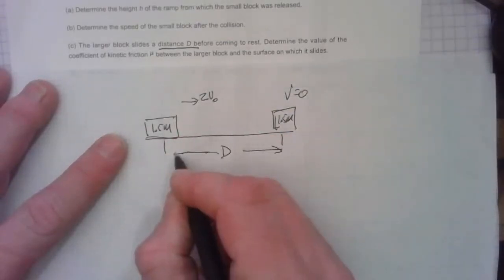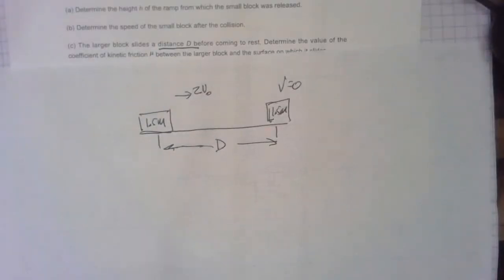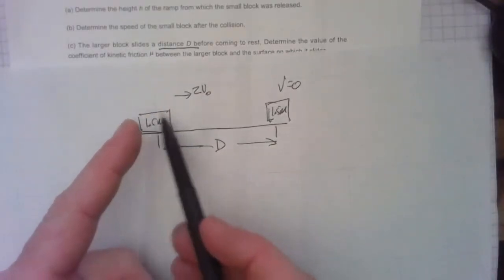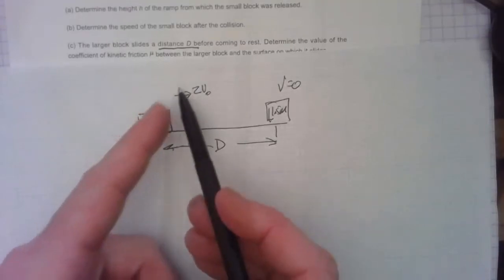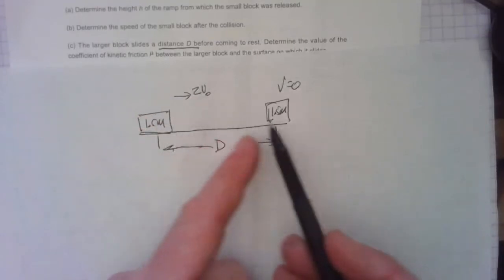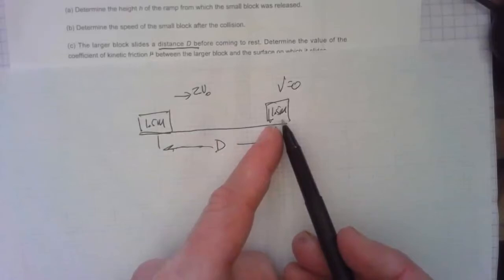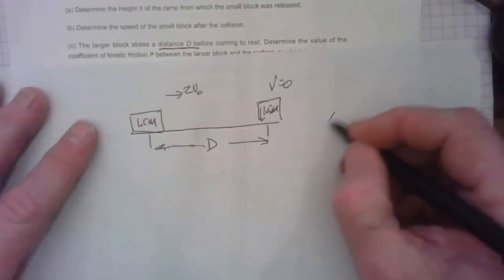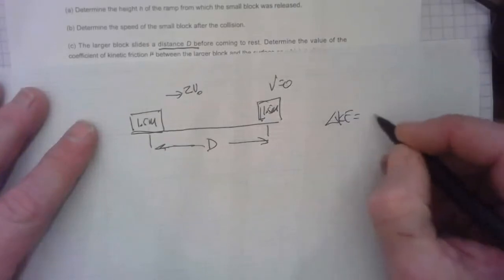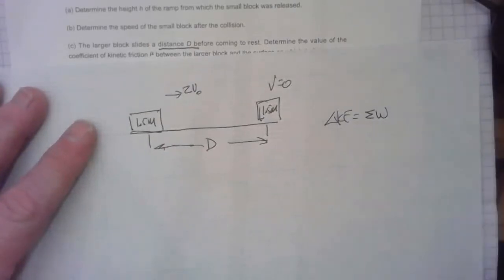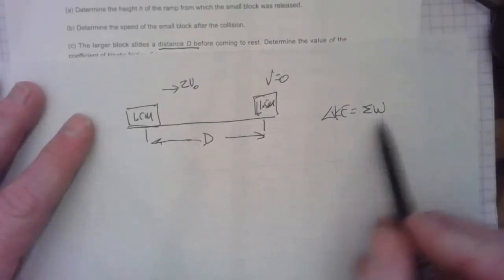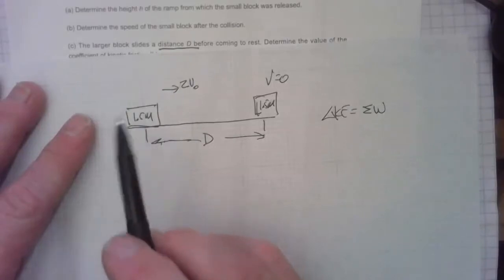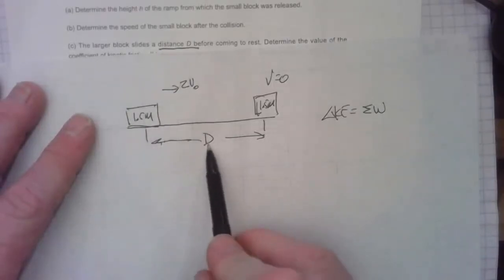We've done energy recently enough. Alarm bells are going off in your head, right? What kind of energy did it have here? It was moving. It had kinetic energy. And that kinetic energy changed. It went away, didn't it? So there was a change in kinetic energy. Now, if you remember anything from energy, you know that a change in kinetic energy is equal to the net work done. But you also know that work is force times distance, which they allow us to use now.